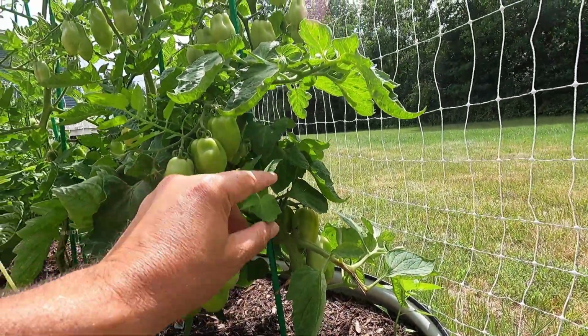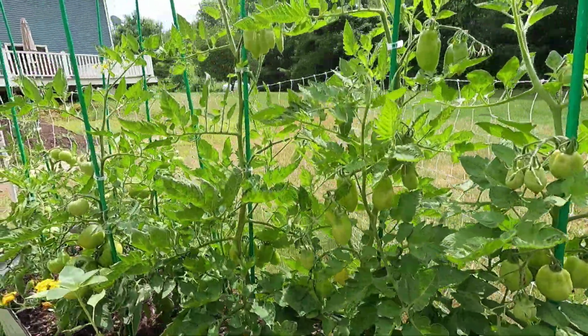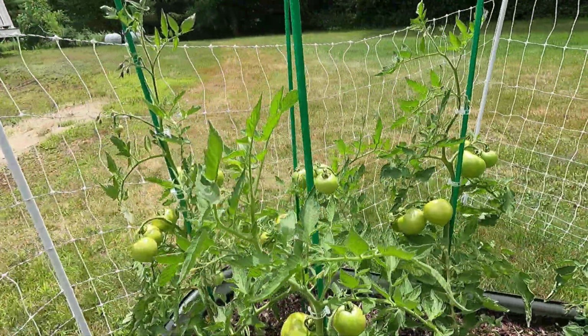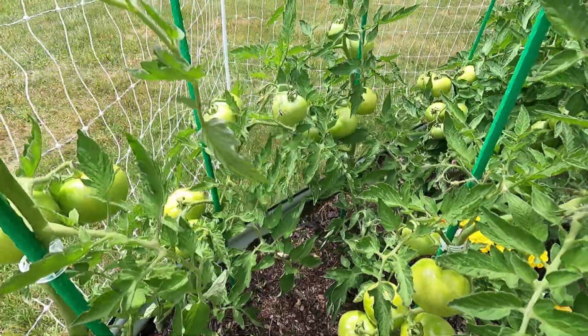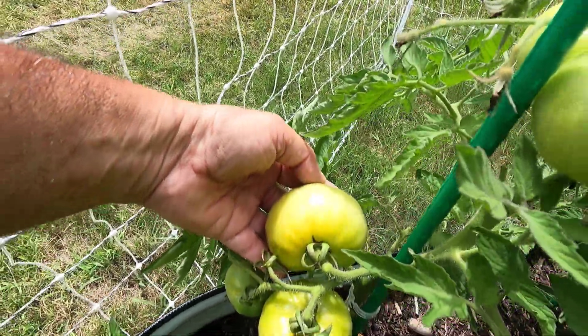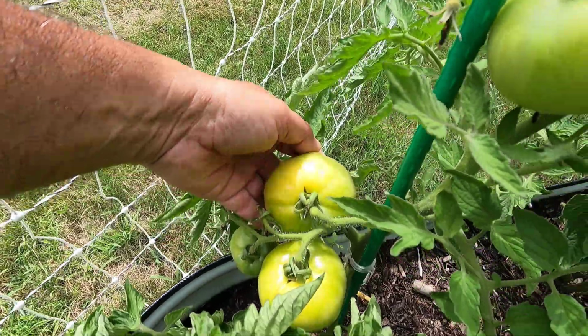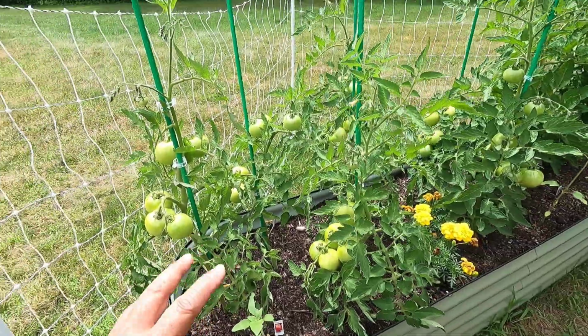These are Roma here. I only have one Roma plant. Roma, some Marzanos, and celebrities. Celebrities, they're all very green right now. This one may, yes, starting to turn color. Could be another 2 or 3 days. I was gonna pick it, but now I'm gonna leave it.